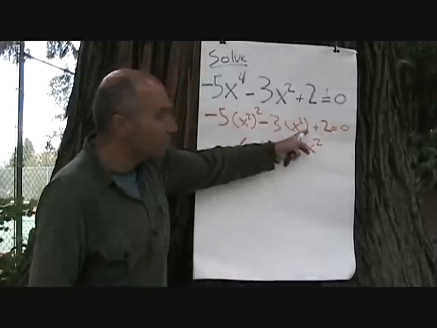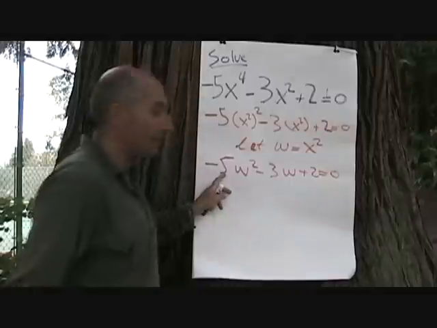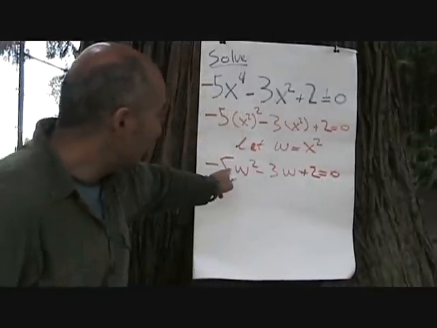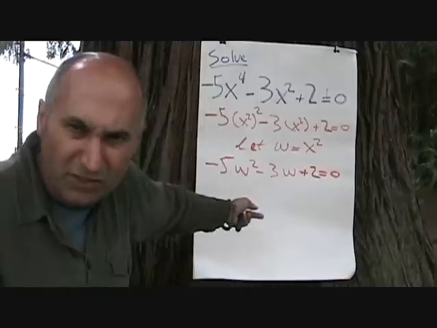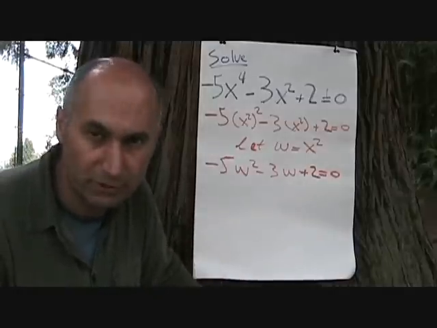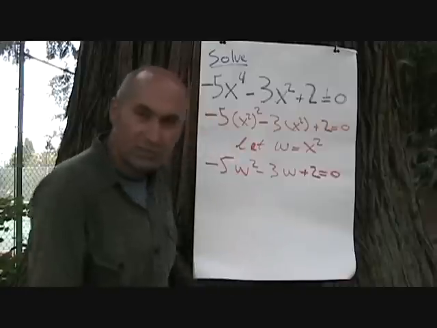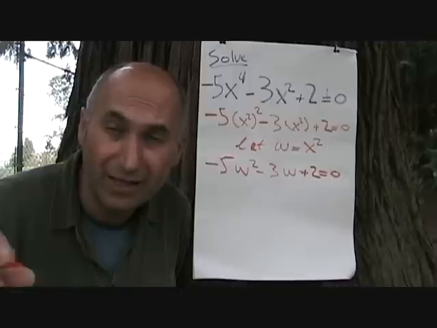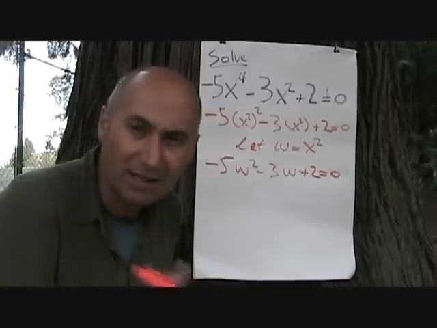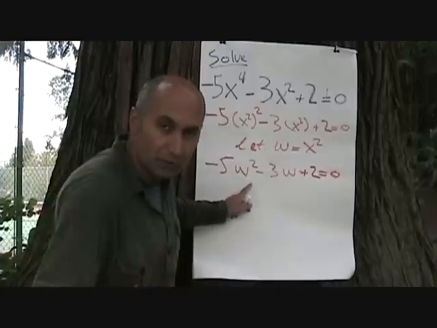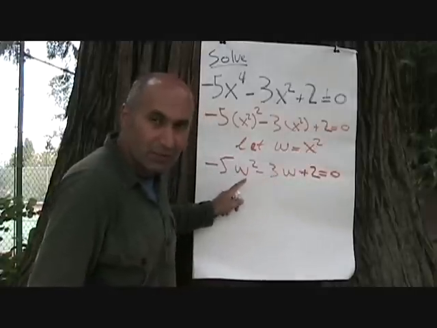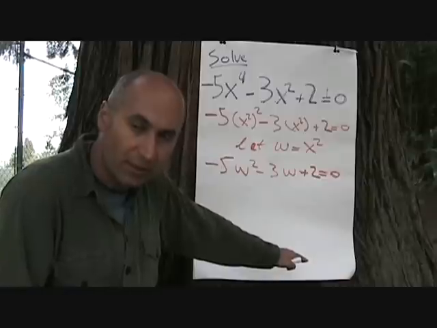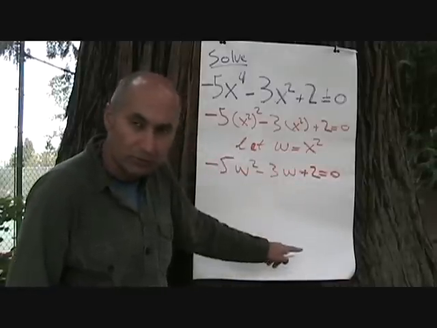So we can rewrite this original equation, and this is obviously a quadratic equation. We're going to write it as w, not x, is equal to the quadratic formula, because the x in the formula was just a generic x. The x is equal to -b plus or minus the square root of b squared minus 4ac over 2a. It's a generic x, meaning anything can equal that. So we're going to say w equals that, and w is really x squared. But we're going to stick with w for now, and when we get to the end, when w equals whatever the numbers are, then we're going to do another substitution and let x squared equal those numbers.